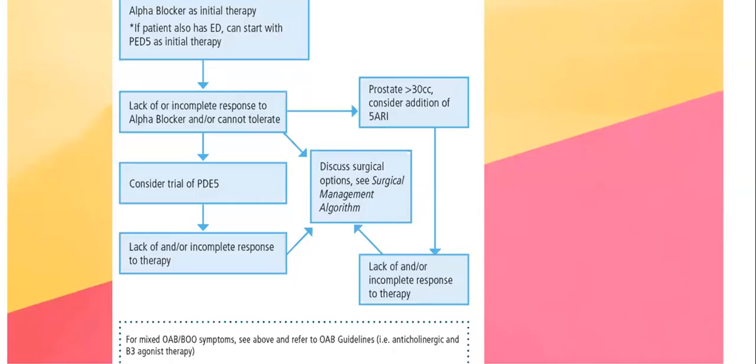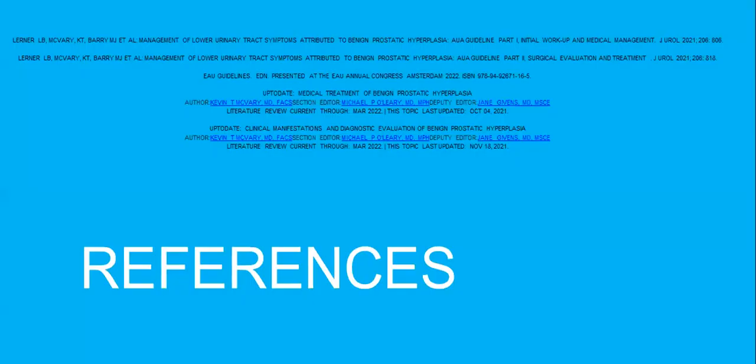And that is essentially my talk. Thank you very much for listening. This is just a quick summary taken from the guidelines, which briefly discusses in a table view the management options for BPE and BPE-associated symptoms. And then these are my references straight out of the EAU and AUA guidelines, as well as most recent up-to-date articles. Thank you very much for listening.